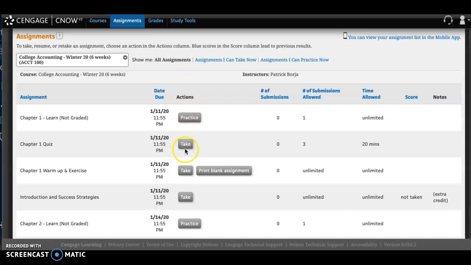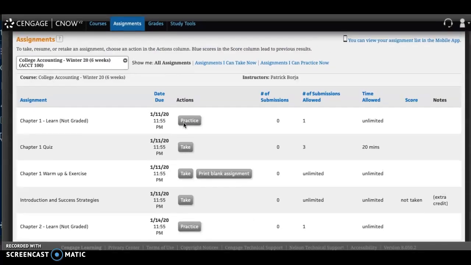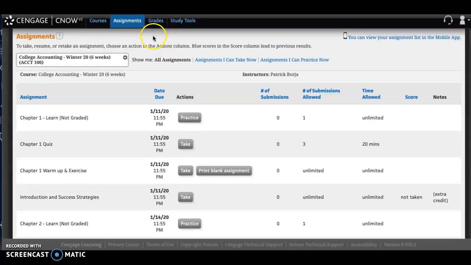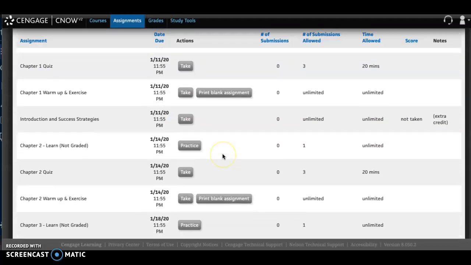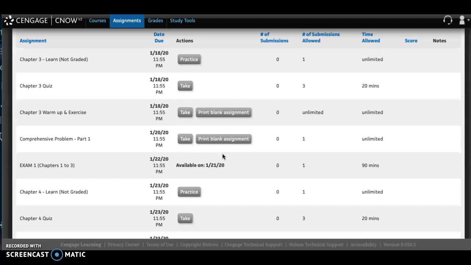Whenever you complete one of these chapter assignments, these grades will be posted in your gradebook here. They're not going to be flowing into your Canvas gradebook. I'll do that towards the end of the semester. So primarily your main grade is going to be reflected on the Canvas gradebook. The only thing that's not going to be in this gradebook is your discussion board posts. Your points for that will be on Canvas. But again, 90% of your course activities grade will be on Cengage.